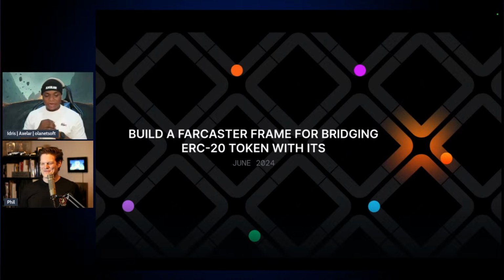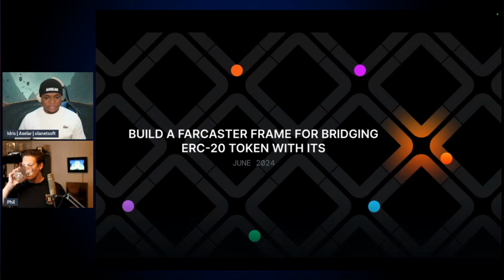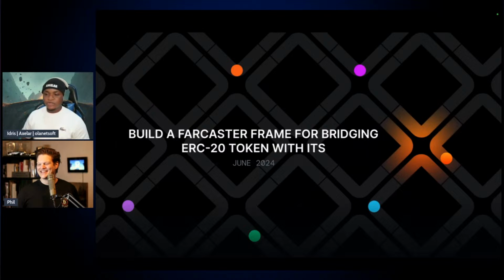Thank you very much. Thank you all for joining once again. Welcome to this workshop that will be explaining and going through how to build a Farcaster frame for bridging ERC-20 token with Interchain Token Service. So if you are hearing Farcaster for the first time, don't worry. I'm going to go through how the entire thing started, how Farcaster Frame became a thing, and also what exactly is the protocol powering frames behind the scene. And also take a look at how you can bridge, of course, ERC-20 token with the powerful Axelar's Interchain Token Service, all within a frame.